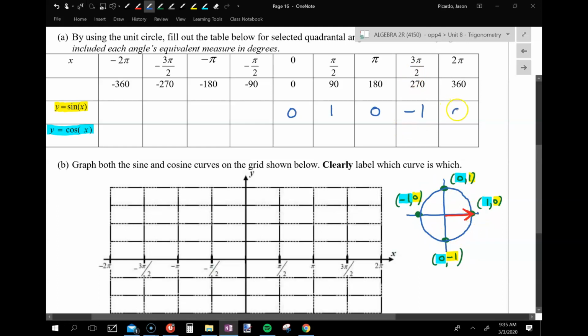0. Now, Trini, do you agree that instead of a positive rotation, I could have gone a negative rotation? So I could have gone -90. If I went this way, I'd still start at 0, but -90 would give me -1. And then from -1, I'd go to 0, and then I go to 1, and then I go back to 0.